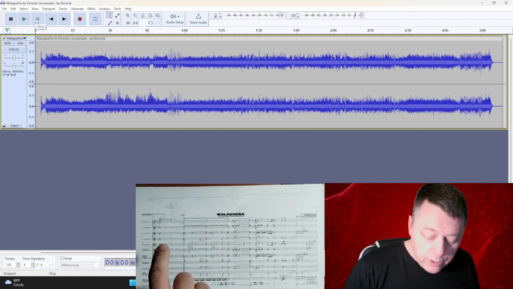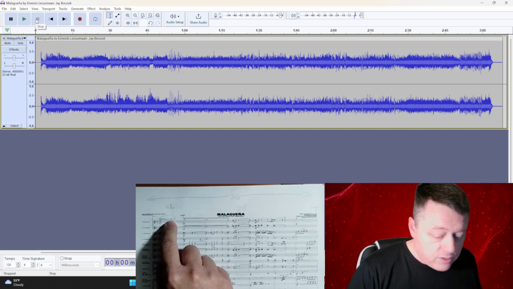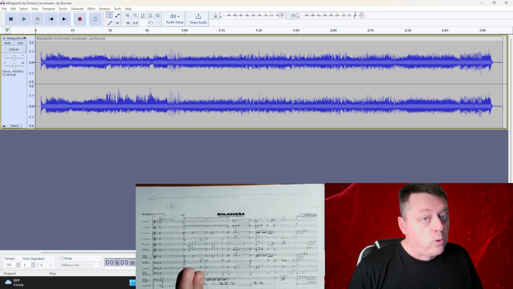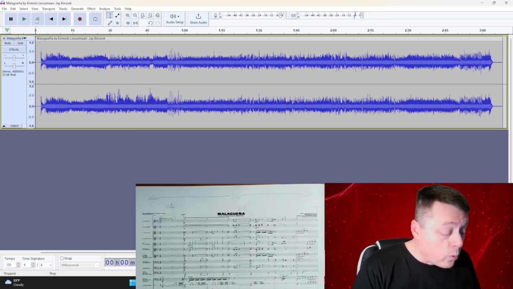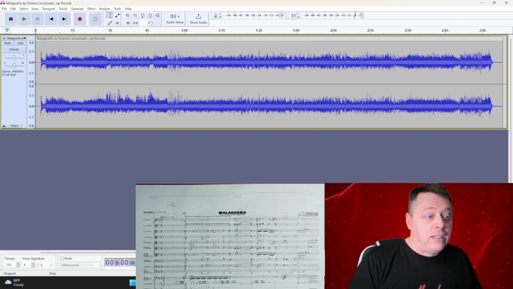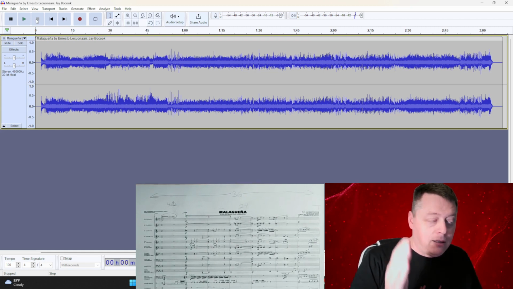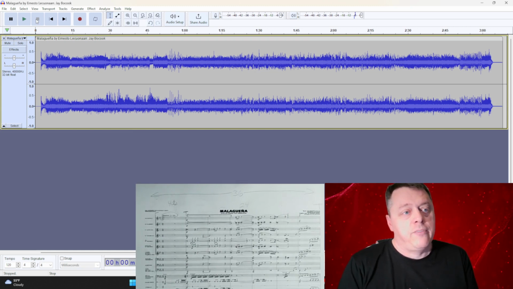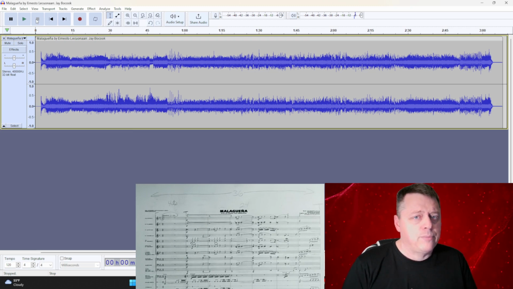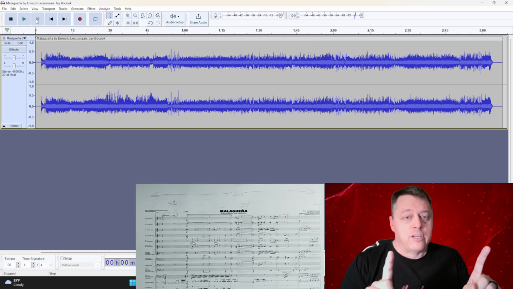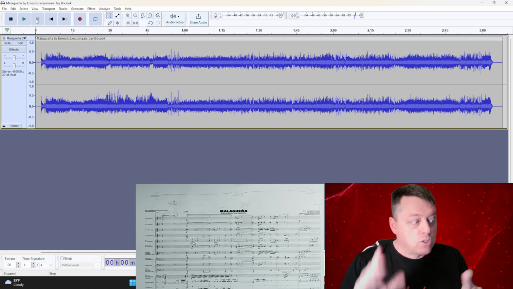Okay, so we know it's 84 beats per minute, so we need to have a click track. We need to have a click track before the music even starts, so that way we know when to start clicking. So I always like to have a click, click, click, click. And sometimes, if it's a really complicated section, I've had some music that's super complicated, super hard to find the beat, and I'll just put a click track for about 8 to 10 measures, even once the song is going, just so I can click it.